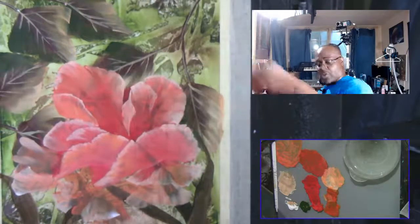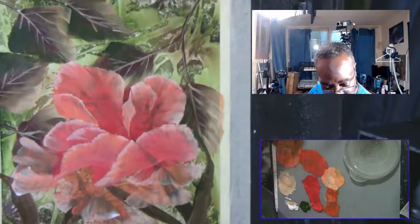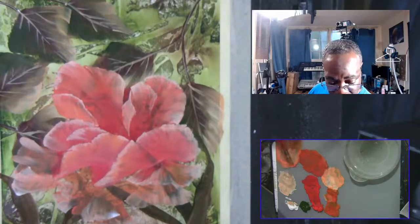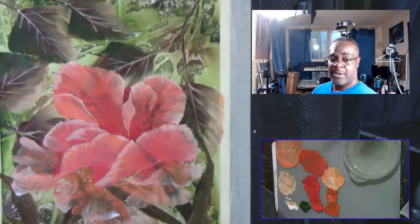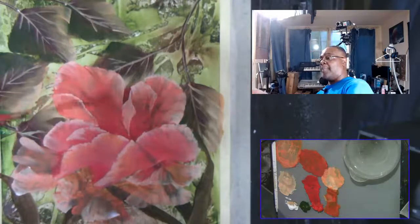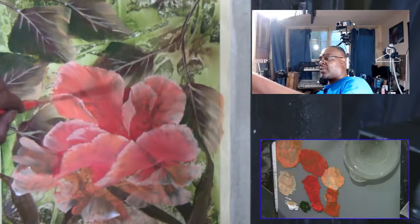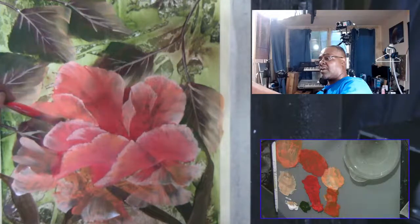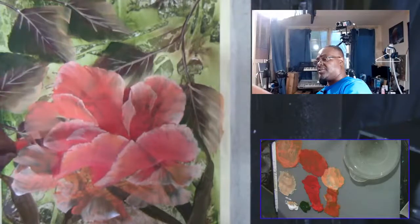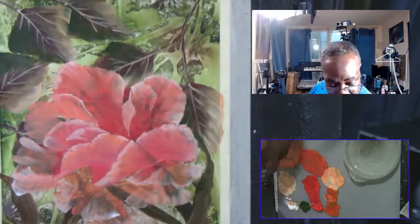Okay, we're gonna go a little more general. Let me darken up that color. This is more glycerin than paint. I wanna give the impression of almost see-through petals that's going on here. We're gonna have a few here come out, and it just comes on in like this, just like that.